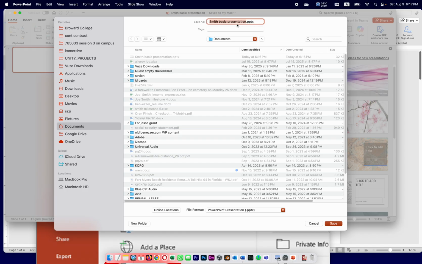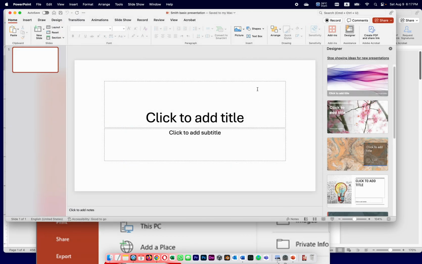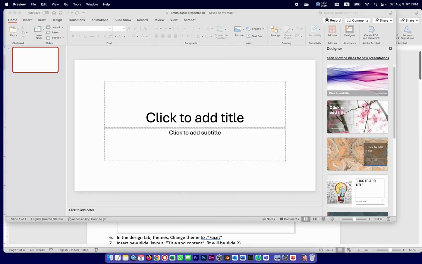So the only things to take care of is to make sure that it's in the Documents folder, that it's named the way your teacher wants you to name it, and that it's a PowerPoint presentation. From this point on, it's pretty much the same on Mac and Windows. How do I know that I actually saved it? Because it has the right name, and it says save to my... If you're a PC user, it'll say save to my local PC or to my PC or something like that. And now we can finally start filling it up with stuff.